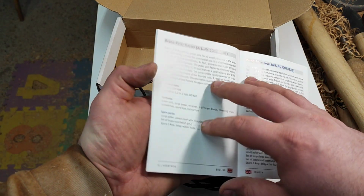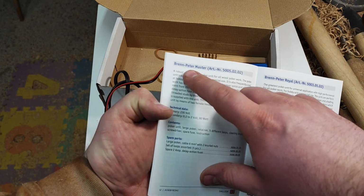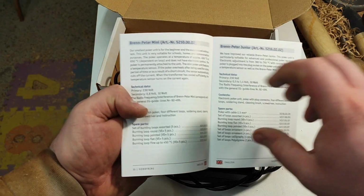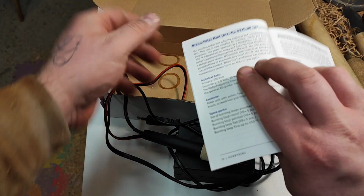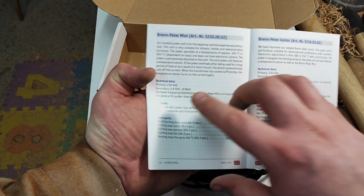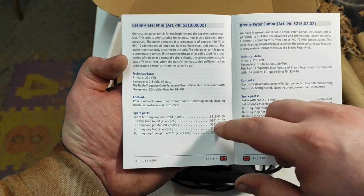Okay, so the other units as well: Brand Peter Master, Brand Peter Royal, Junior, and the Mini. Like I said, mine is the Mini, the smallest one. It has a 10 watt. Let me just focus it a bit better.